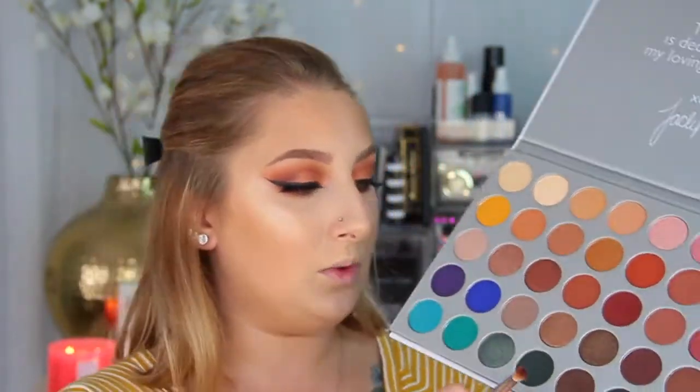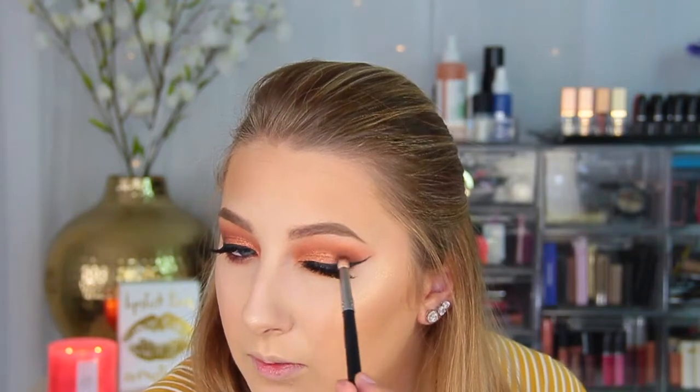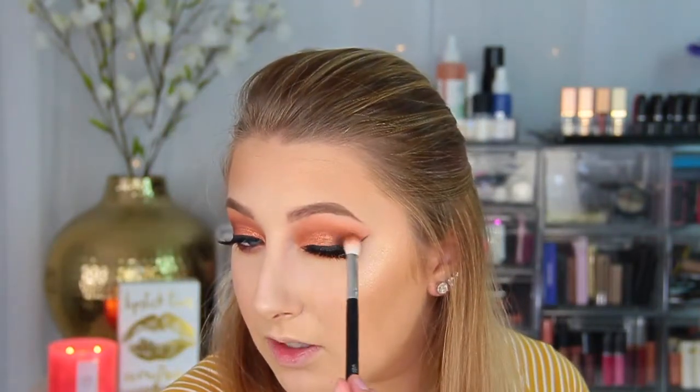Okay, so I decided I want to go a little bit deeper in the outer corner. So I'm just going to take that crease brush again with the shade Central Park, I believe. And I'm just going to deepen this up right here. Just like that. That's a lot better. I feel like if we're going to go dramatic, we might as well go all out and just deepen this up.